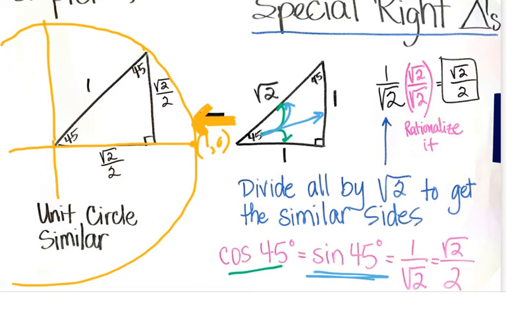Now, the neat thing about the unit circle you should be able to tell here is this point that is on the unit circle is root 2 over 2 for an x value, because it's this far along the x, and root 2 over 2 for the y value. Now, if you look at the unit circle that we did last week with the paper, you'll notice that where it has 45 degrees, at that red dot it says root 2 over 2 right next to it. And then you'll be able to do that right triangle on any of the 45 degrees in the unit circle.